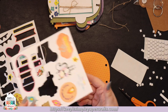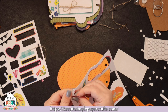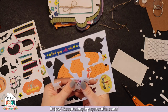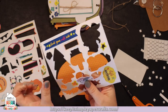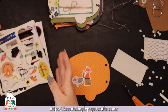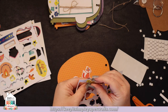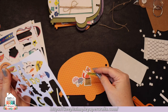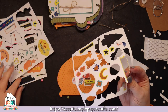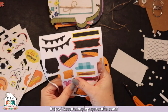So now on this page, we need our cute little fox. You see him. And then we also need these two little mushrooms that might be growing in the wild. And we also need a little, I love camping. Now, of course, if your mini album is not going to be dedicated to photos and stories of camping, you can leave that part out, substitute it for something else if you prefer. But if you're gonna create about camping, then go ahead and use it.